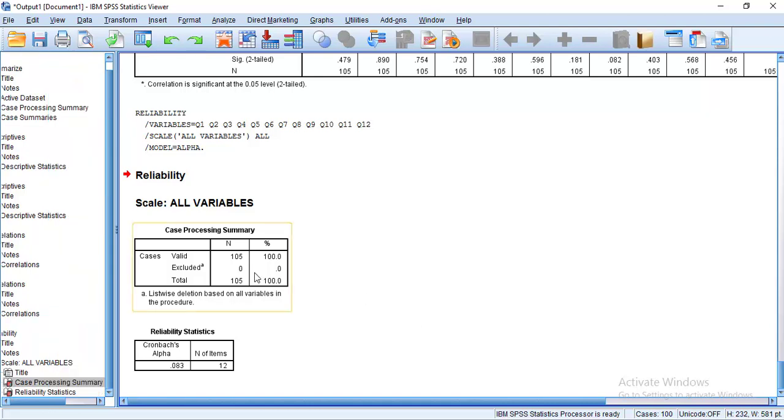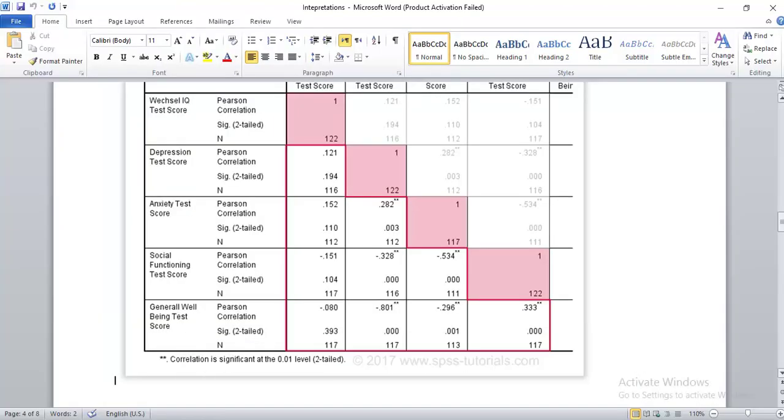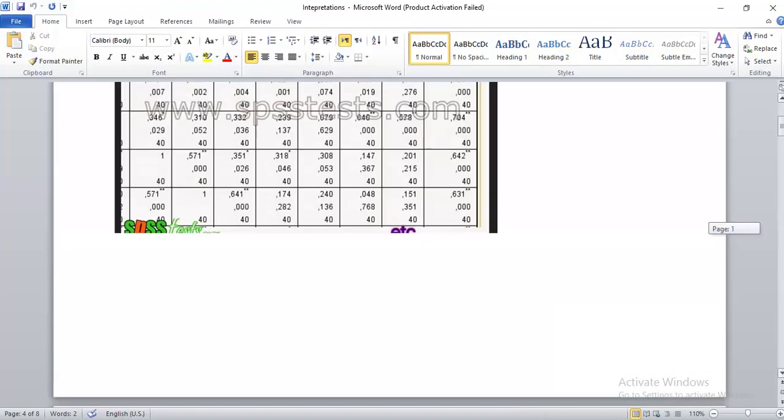Avoid this one, this table doesn't necessarily need to be a part of your final project. This is what you need, and this Cronbach's alpha should be at least above 0.7 or 0.6. Because I told you that this is a hypothetical questionnaire, of course the reliability is showing very, very low. But for a good questionnaire, the reliability should be something like this. Let me go back.